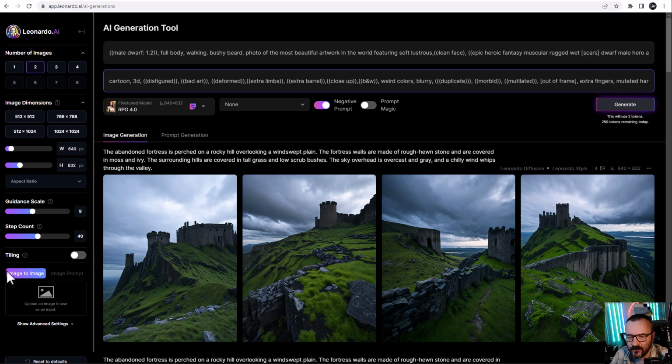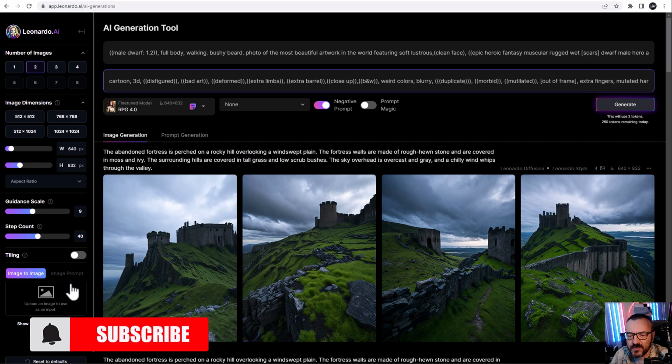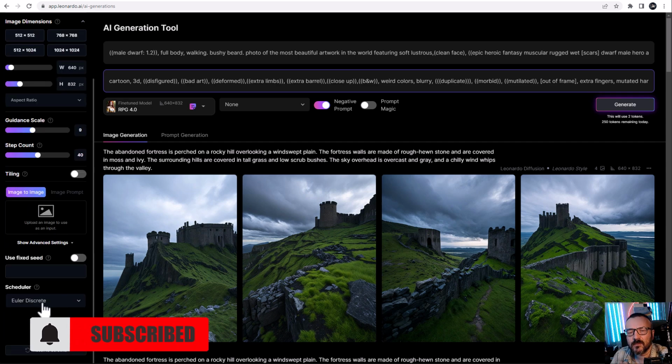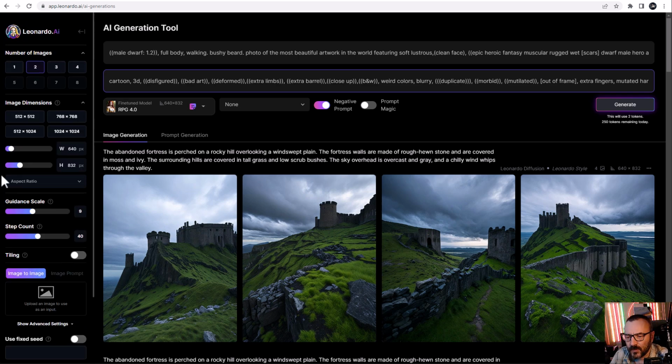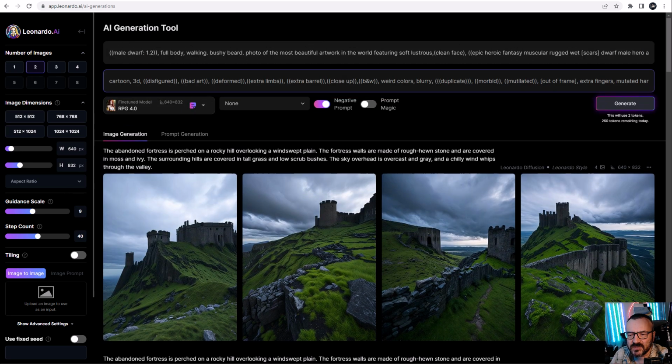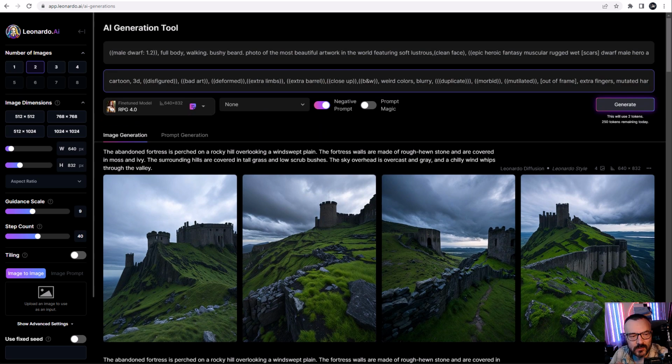Notice we have image to image. Image prompt currently is not yet there, but we can upload an image, and as well just work with some additional options like seed and other ones. So this is our left side, what we can do. And in the middle, of course, we have our standard prompt, and our negative prompt that you can enable or disable if you don't want it. So you know what, let me put something new in the negative prompt. There you go.